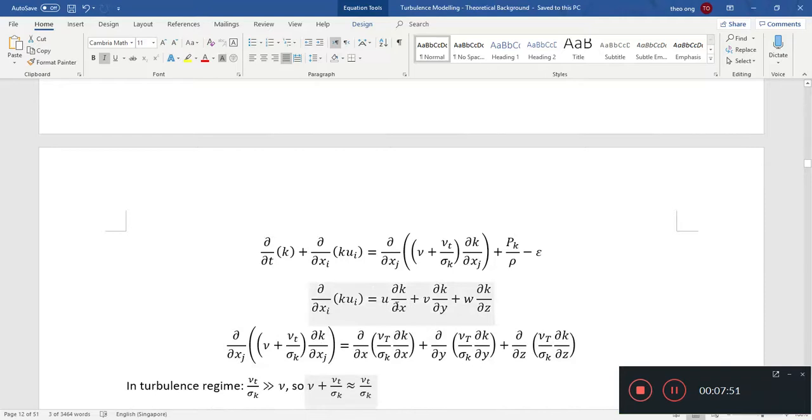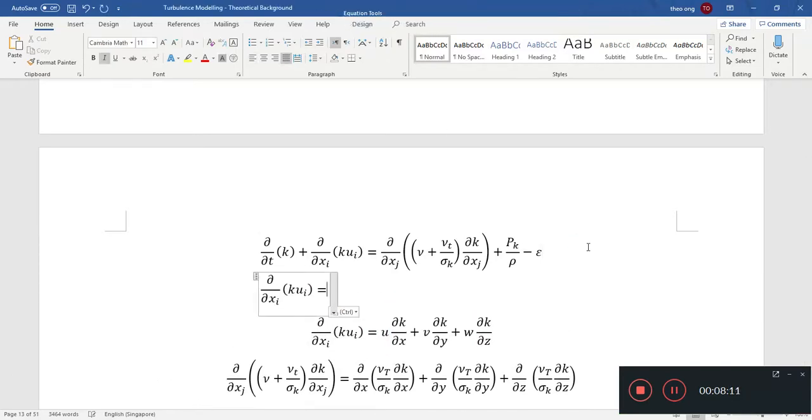Alright, so a few notes of interest. First thing, you have this convection term. This one is pretty standard. Del by del x of k into ui. If you expand the Einstein notation out, it should be this. But of course, there are actually three terms at the back, right? So there was an intermediate step here. Equals to k plus ui partial by partial xi of k.